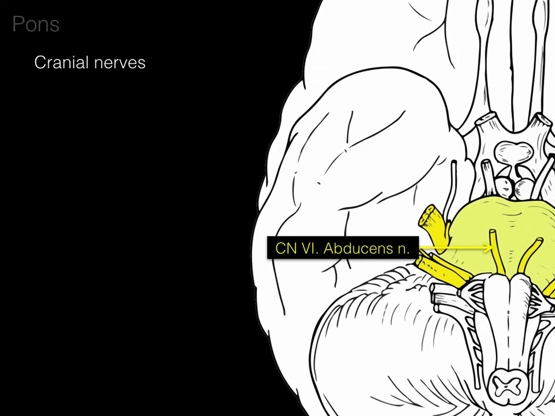Then there's the abducens that exits ventrally right between the pons and the medulla that goes and innervates the lateral rectus. And then there's our facial nerve that exits more laterally at that junction between the pons and medulla. And that innervates muscles of facial expression and then does visceral motor to two of your salivary glands and nasal palatal glands and your lacrimal gland, and also helps with taste from the front of the tongue.